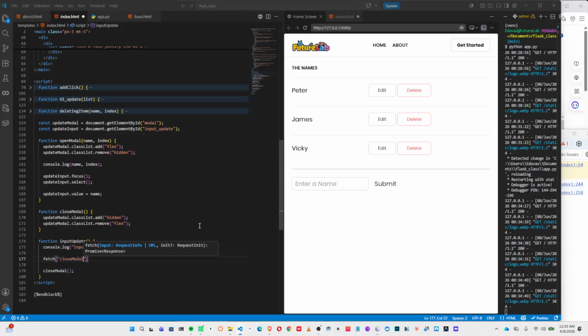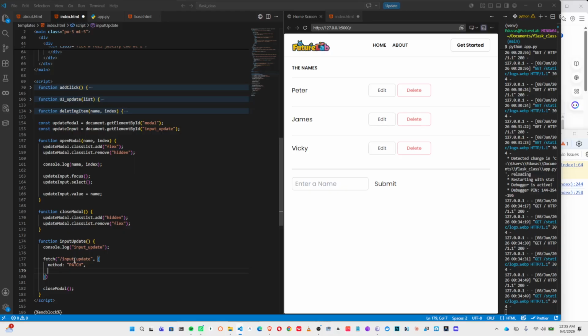Now the next thing we need to do is to call our fetch function. So let me copy this, so that's going to be this. And we're going to call in method. Remember, it's a patch method.